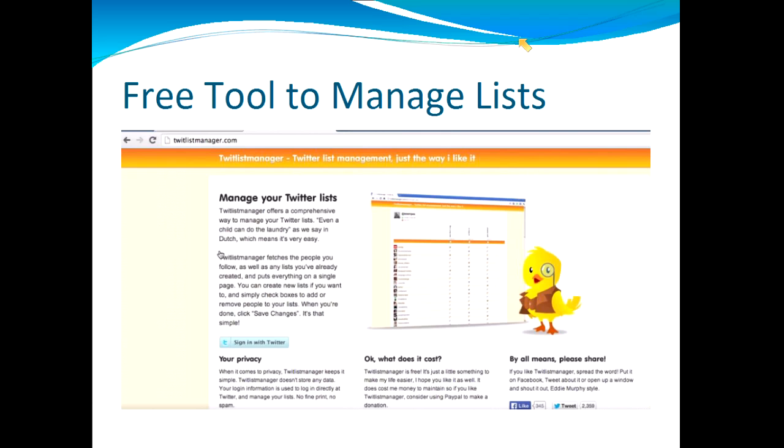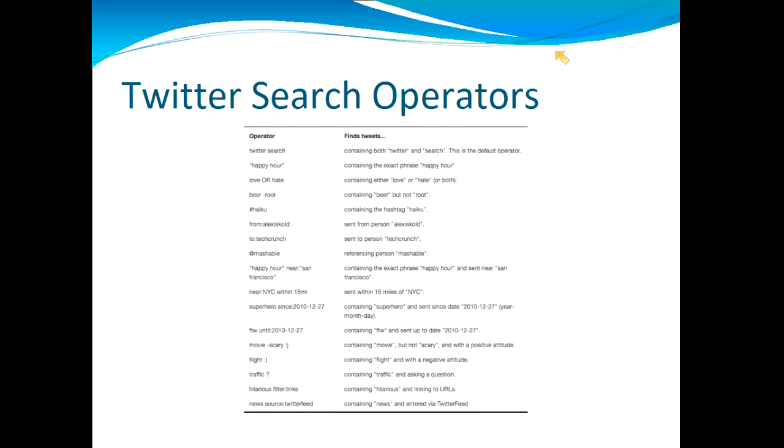You authenticate with Twitter. If you look closely on this screenshot right here, this would be all of the followers or members that you have in your Twitter. Say these are your different lists. You can quickly go through and click and unclick, add and drop different folks right here onto these lists in a matter of seconds rather than going through individually and adding and dropping. So I like to put a little commercial out for that because it's a good time saver.